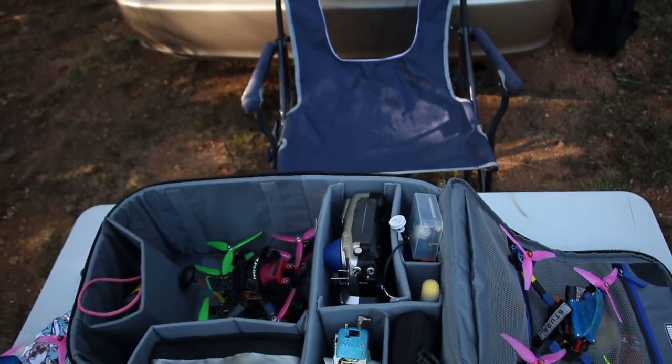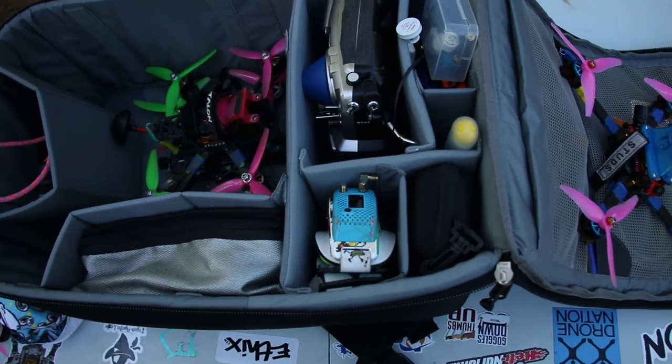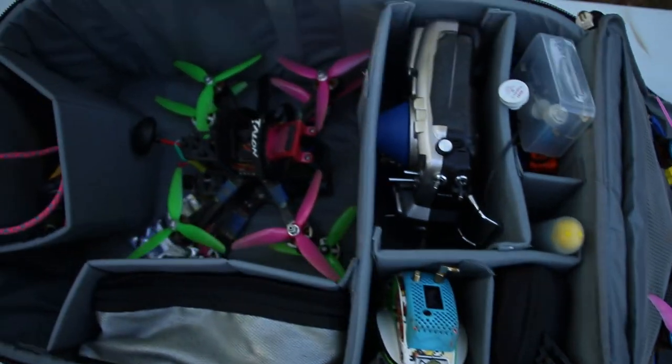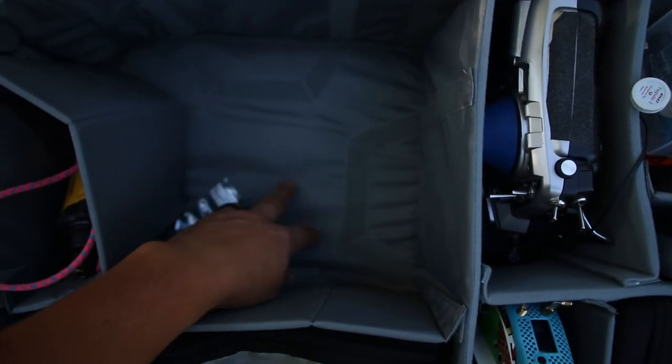And then other than that, you have the one pouch on this side. I think the FPV session bag has two pockets, one on either side, and then also some little blue random elastic things in the back of it here that you would strap other little things into, tools or whatever.